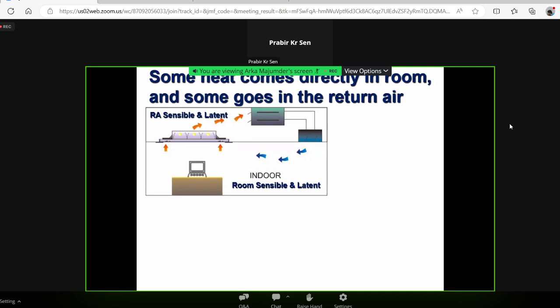You can see the blue color diffuser with blue color supply air, cold supply air. And then we take it in the return air by return air diffuser, red return air. Supply air, let us say 12 degrees centigrade, picks up all the room heat and becomes 24 degrees centigrade. So if the mixing of air inside the room is proper, anywhere in the room you will get 24 degrees centigrade. But if you take the supply air blast directly, then it is not 24 degrees centigrade, it is 12 degrees centigrade. You will feel colder.